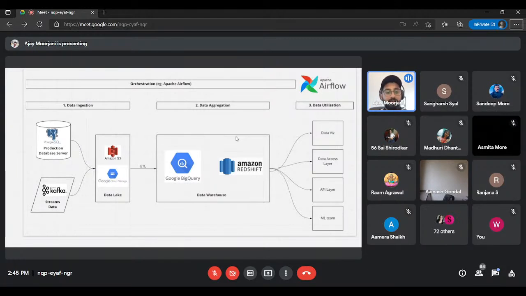Everything that comes in a different data format is stored in a data lake. But in a data warehouse, it's all tabular format. Everything is a table, organized into a proper format so that it can be used easily. So that's the difference between a data lake and a data warehouse.